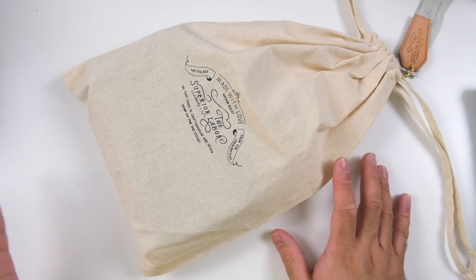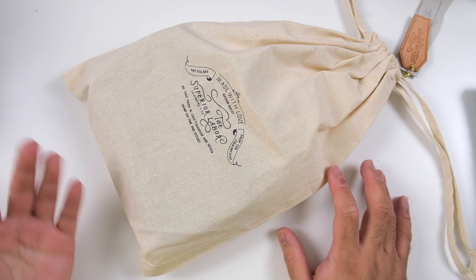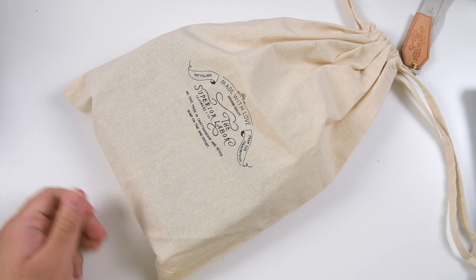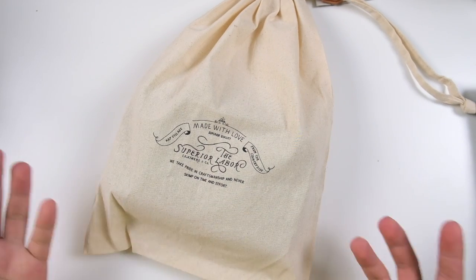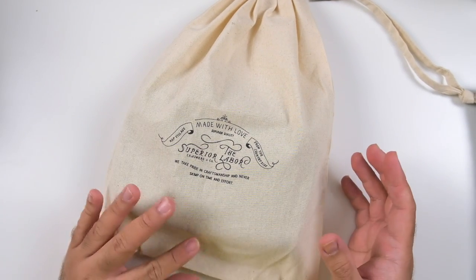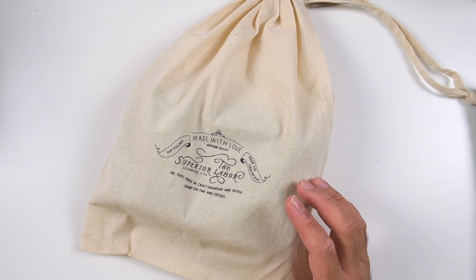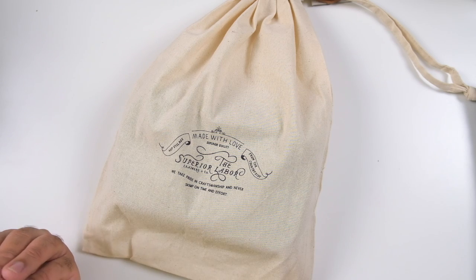Today we are doing something a little bit, not long overdue, but sometimes it's nice to change things up. Honestly, I just enjoy chaos. I've been loving my pencil case system that I've had for a while now, but there's just something in me that was wanting to try this pencil case that I saw.